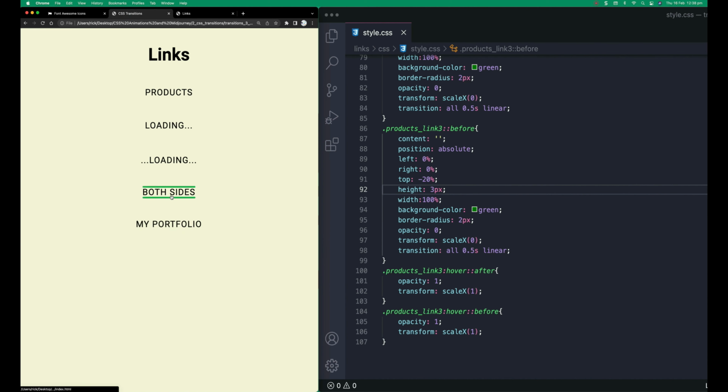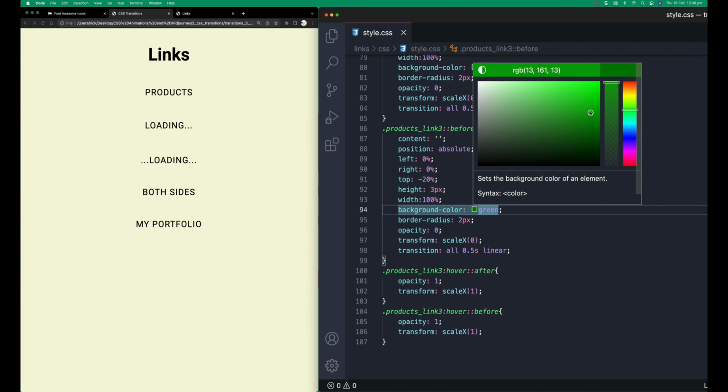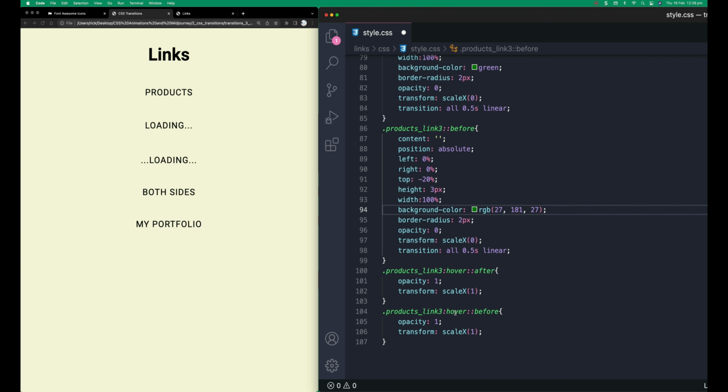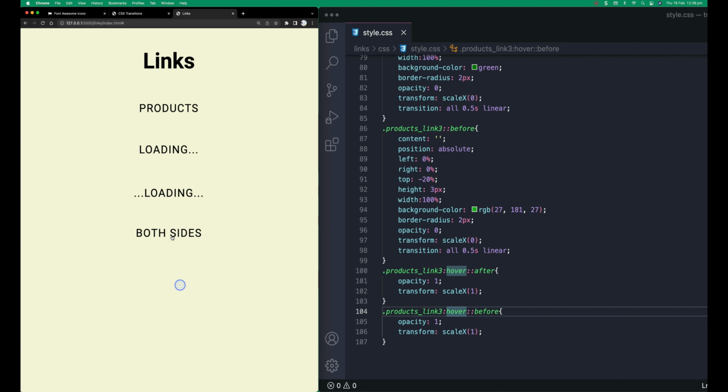Let's check. They have a different color, right? I used some probably different green, a little bit lighter green. Let's change to maybe 20, like here, 27, 181. Oops, I'm in the wrong one. There you go. Now this one is much better than the original green we have. It's a lighter color. Ooh, nice.